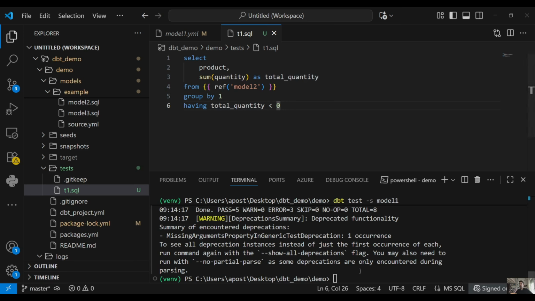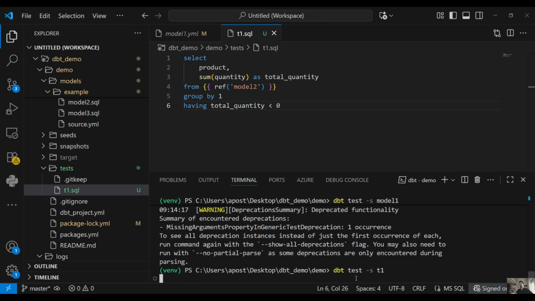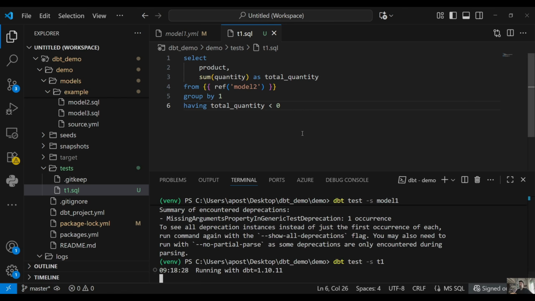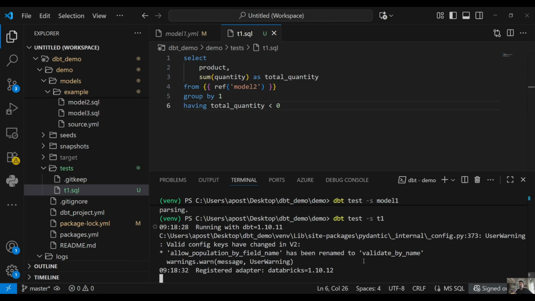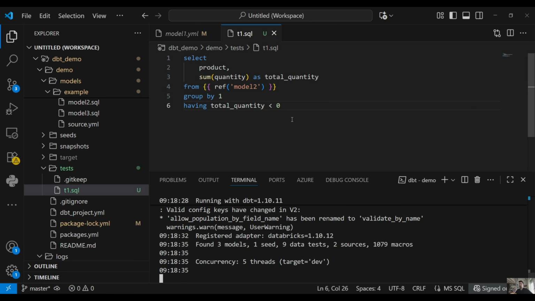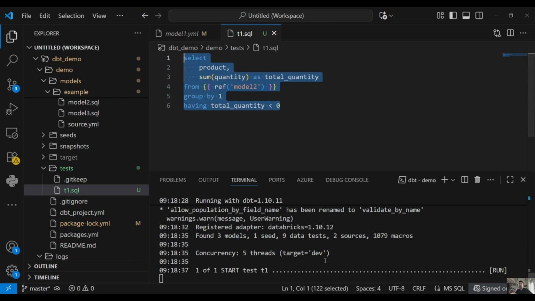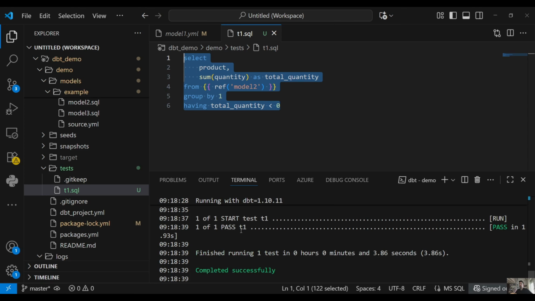Now, let's run dbt test -s and then t1, to run only this test, not all the tests. And here you will see that it's going to run this check here, the singular SQL query, right?